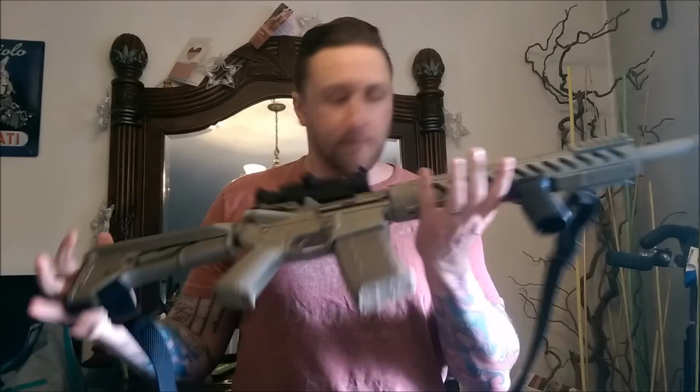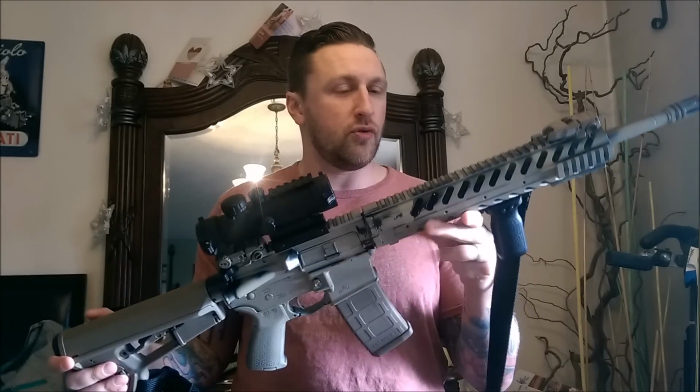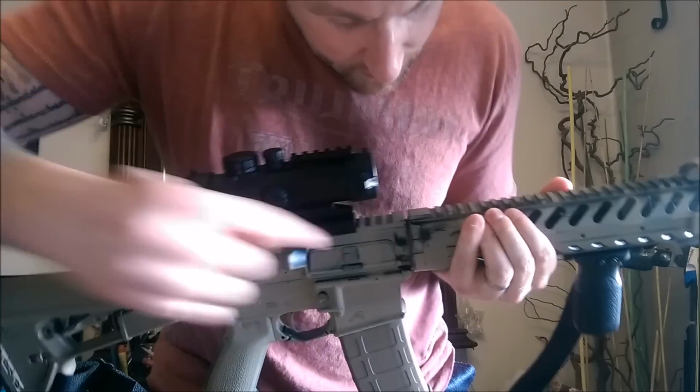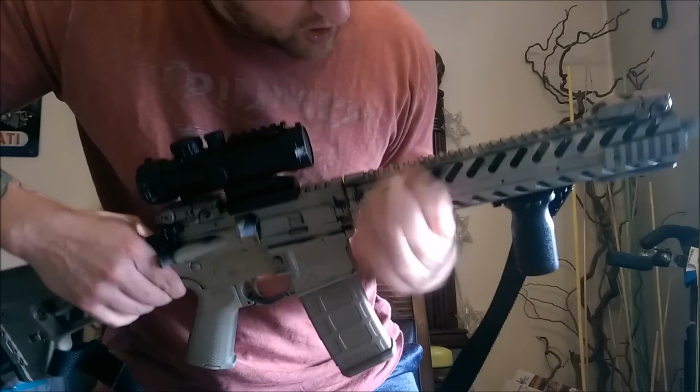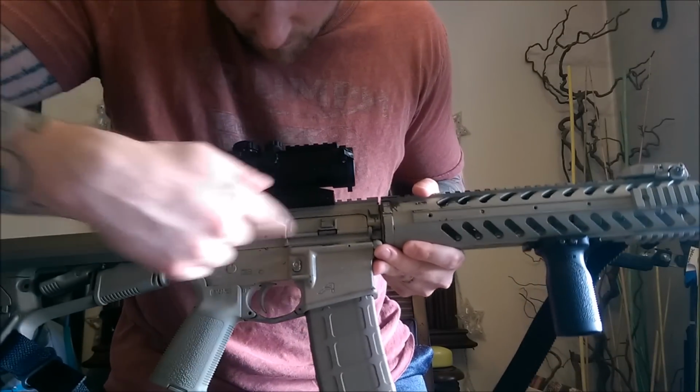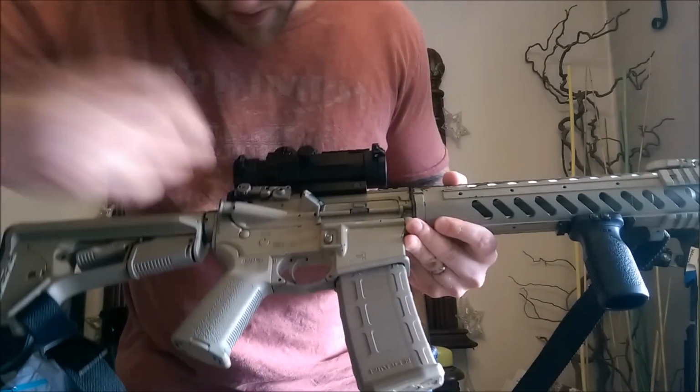And I'm going to show you that all these things are meant to be used. They're all tools. And we're going to do the proper thing, and we're going to paint them just an easy paint job that's meant to be used, abused, and easily gone over. So you can see there's some wear here from my gloves right in there. Just wear spots where casings have come out, where my thumbs, just there's wear and tear on the paint. So we're going to go through, put a fresh coat of paint on this, and kind of give you guys the basics.